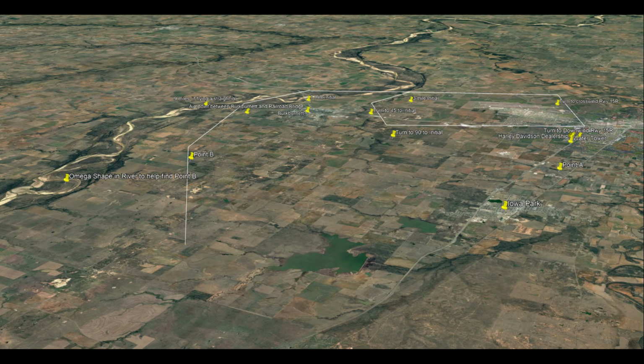Also clearly visible is Iowa Park. I just want to highlight here, you can see a big lake, a middle-sized lake, and a small-sized lake that is just inside of Iowa Park. So big lake, middle size, small size lake, the small size lake being in the northern corner of Iowa Park there. If you connect those three lakes with a line, they kind of point like an arrow towards Point Alpha, and Point Alpha is clearly visible then for you between the two highways that run into Wichita Falls.